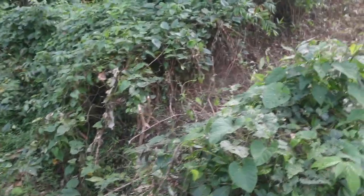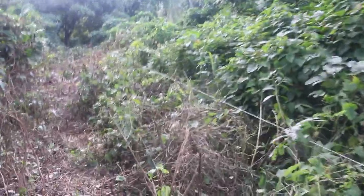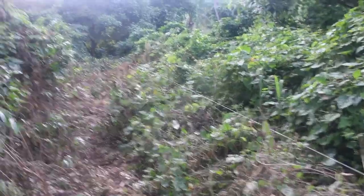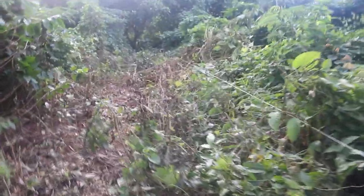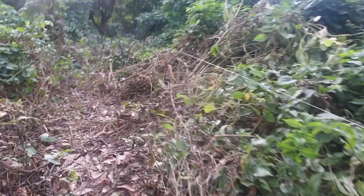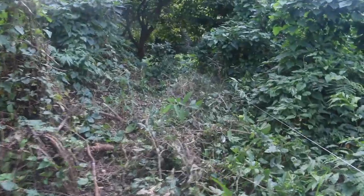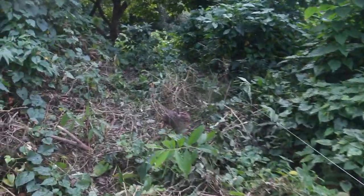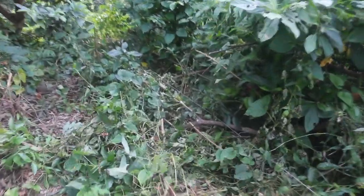Alright, I'm getting distracted. So we were cutting along here, originally thinking this was probably the line, but the other day I came over here with some surveyors, my kids, and we figured out where the marker poles were and kind of knocked a little bit of the brush down, but I've got to clear along here, and then I'm going to put another living fence in, fedge, whatever you want to call it. It's basically just a hedge made from Gliricidia sepium. And I may get some other hedge plants and experiment along the length of it, because I've got a lot of things I could plant here for hedges. I could use coffee for part of it.